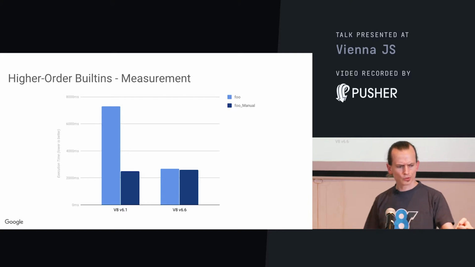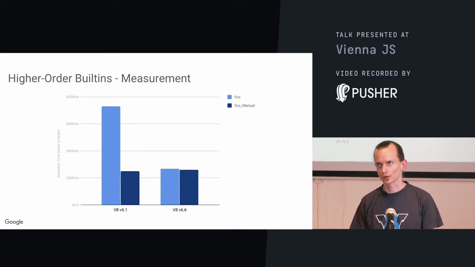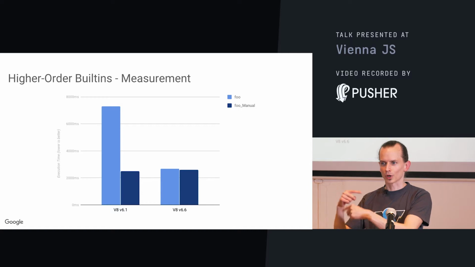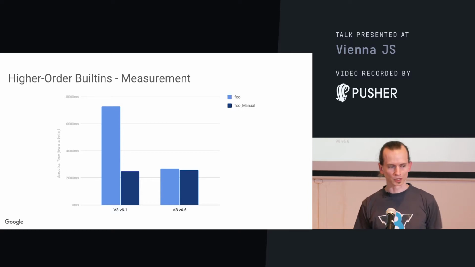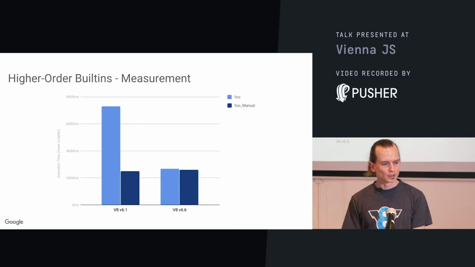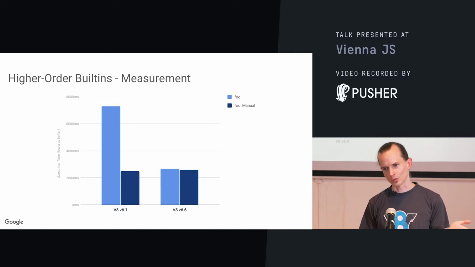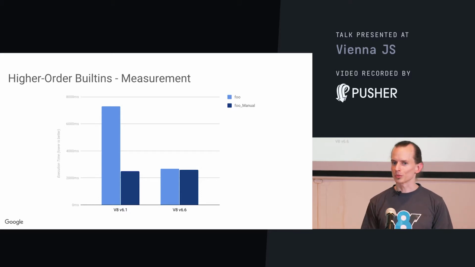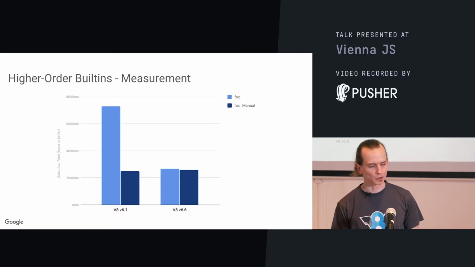But with a recent version, so 6.6 was released I think a week or 2 weeks ago, you see that there is almost no difference. Differences of this tiny scale in micro benchmarks can just be the order of instructions in the machine code, so they are completely negligible. It could also be the other way around. So for all intents and purposes, the speed is the same as the handwritten JavaScript version. So I hope I convinced you that Turbofan can turn the nicely idiomatic JavaScript higher order array built-ins into something that is as fast as the handwritten version.